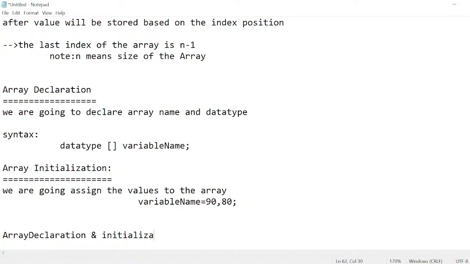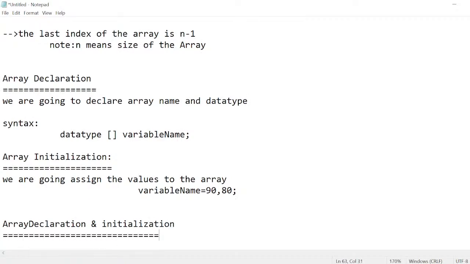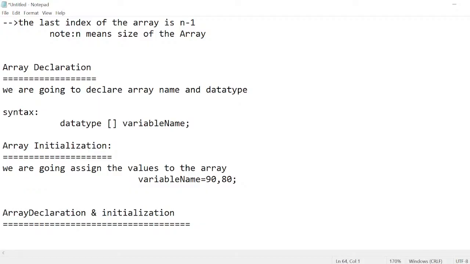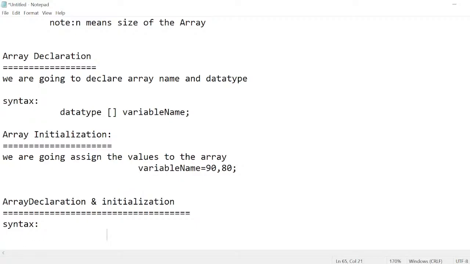So the syntax for this one is data type, array symbol, variable name equal to values. You can pass the values 90 and 99, like this.